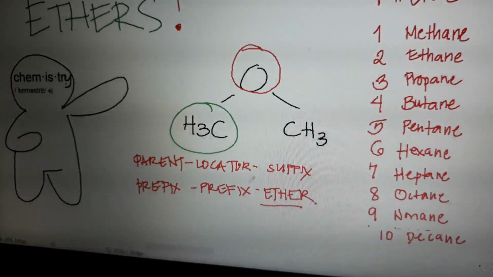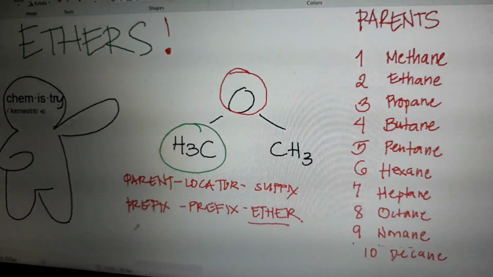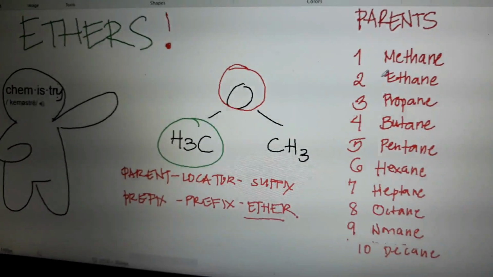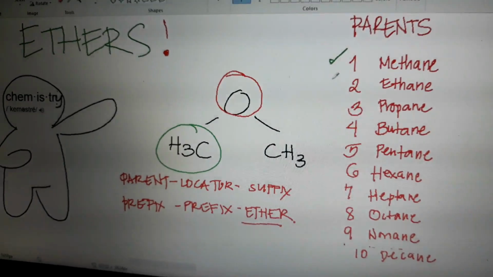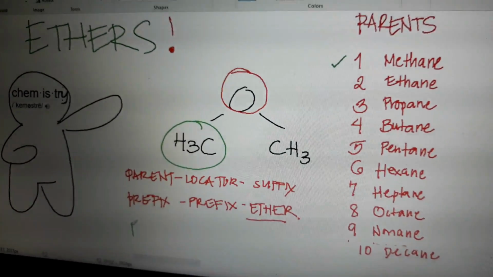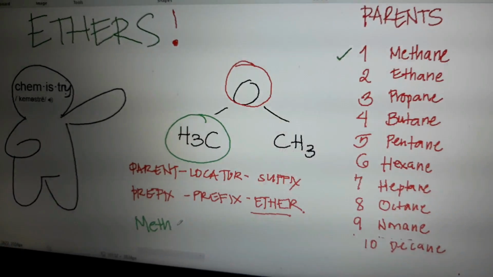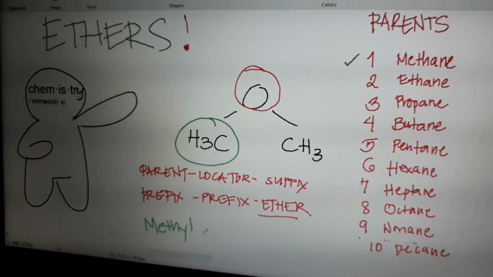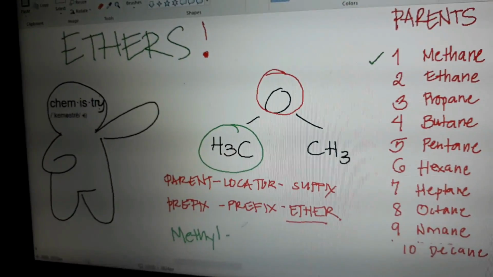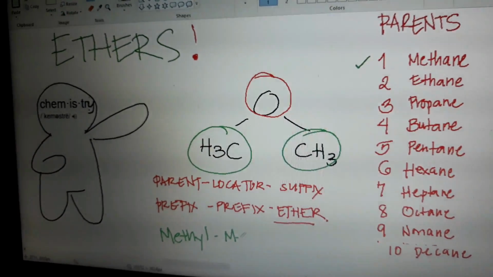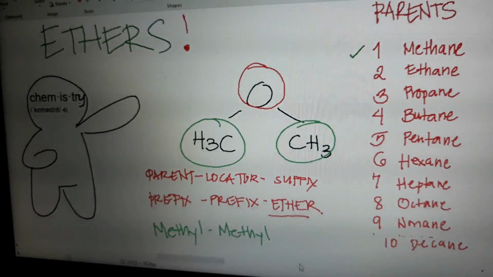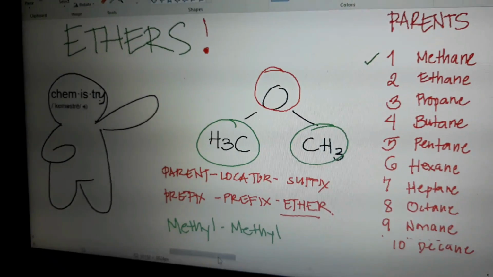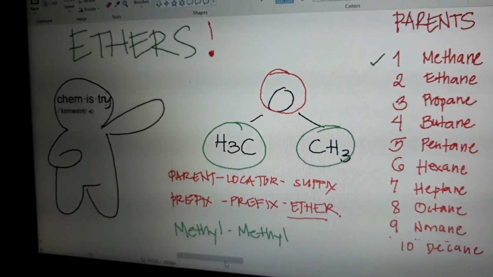Let's focus on one group for a while. We will name the groups like we name parent chains. So let's go to our parent chart for a bit. We have 1 for methane. So since we only have 1 carbon atom, we will use methane. But since it's not a parent chain, we will not use methane. Instead, we will use methyl, since it lacks a hydrogen atom. And since the other group is just the same, again, we will type methyl. Now, methyl is kind of correct, but it sounds weird. It sounds redundant. So the IUPAC system offers a way to solve this problem.